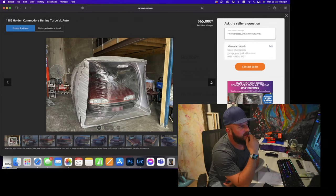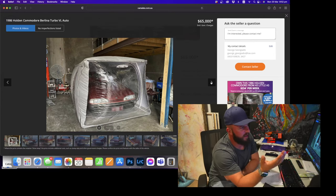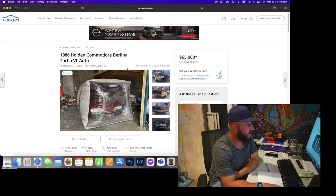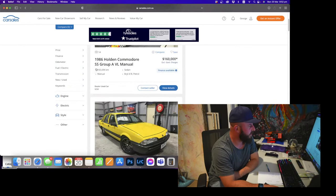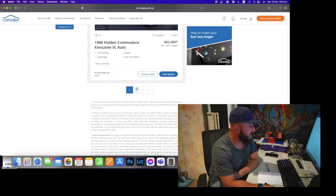A couple of months, good price. That was factory turbo. Yeah, George, will the old HT Kings go up in price one day? Look, I'm no expert on this, but yeah, they'll go up. It just depends on the quality of the car and how well you've maintained it. And is it rusted? You know how much money it takes to make a car good? So much money. That's why when people put their car up, you have no idea what's gone into it.